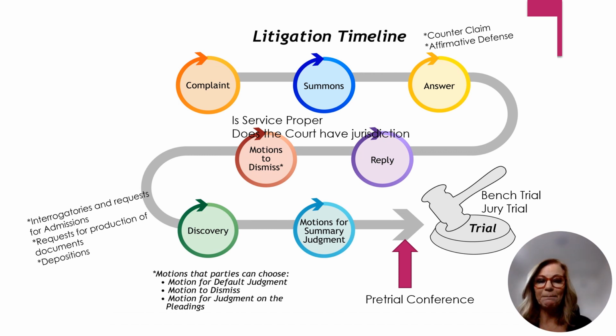There are different kinds. First, you can ask for interrogatories, which say, hey, I'm going to ask you questions and you need to answer those questions. And I also can do a request for admissions that say, I admit blah, blah, blah. I admit blah, blah, blah. And if the other party wants to deny it, they need to respond that they deny it. You can ask for documents. That's a request for documents. And then you can do depositions. And depositions are expensive, but they can be very, very worth it.